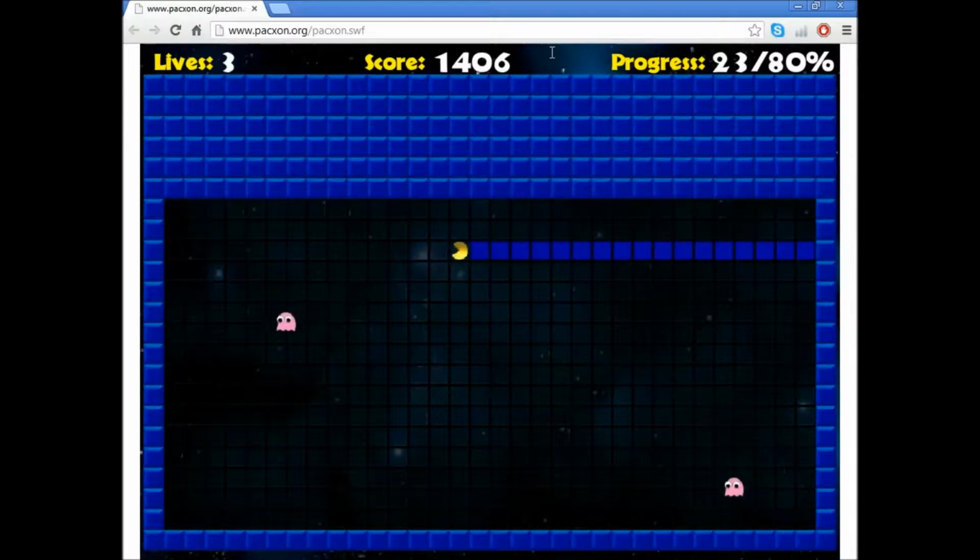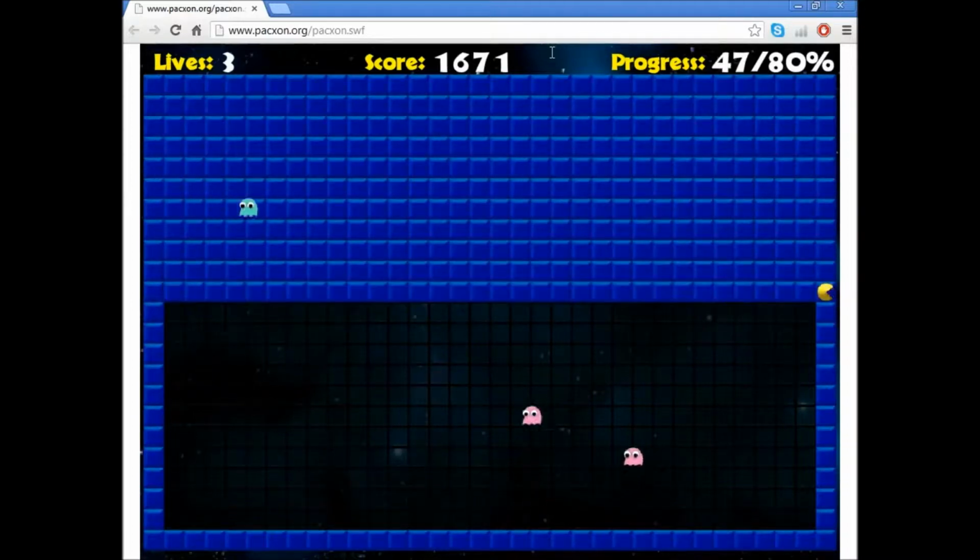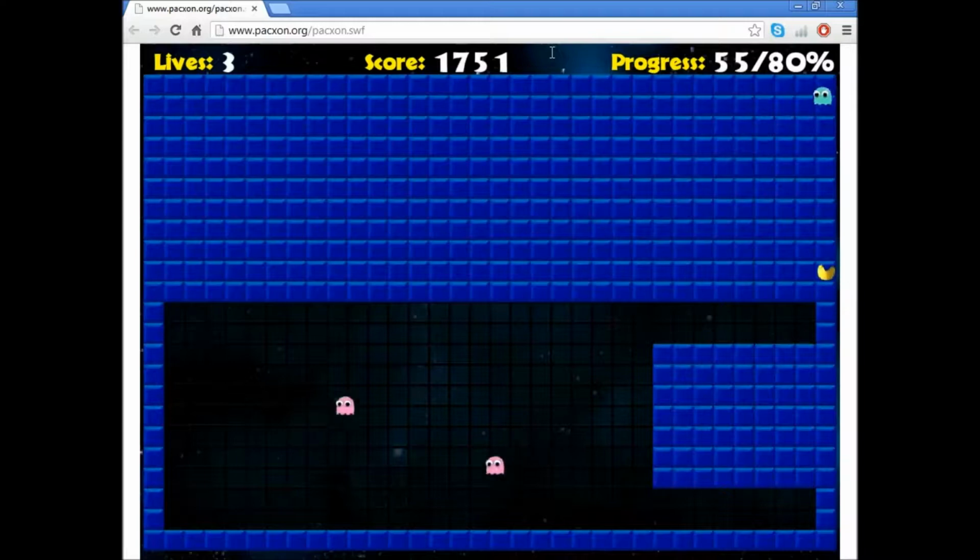Okay, this is the third round. This round, we're going to introduce a new character, and that's that blue guy you see up there floating around. I want to go up and grab this cherry because I get points for it, and notice how fast it's making me. Again, that could be helpful sometimes. See how I was able to get across the screen pretty fast, but for the most part, I'm going to avoid cherries if I have to.